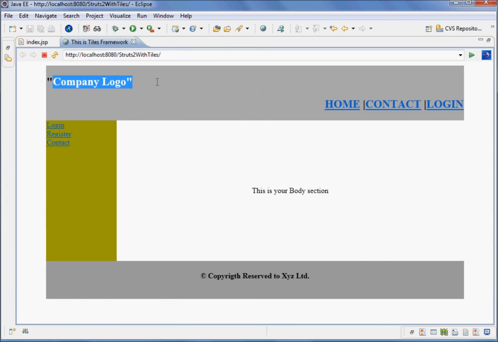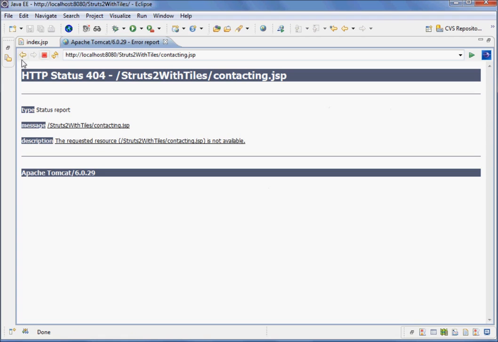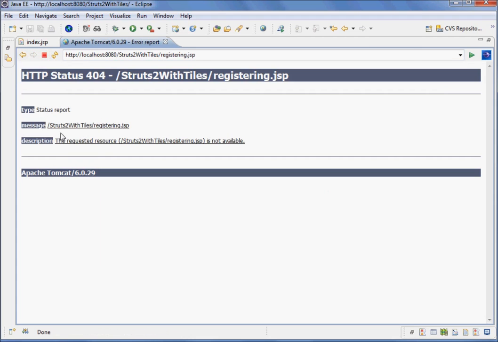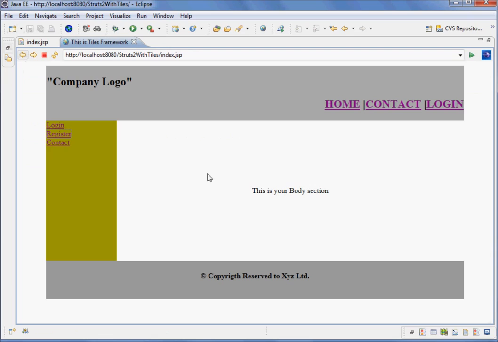The company logo is coming here, and login, register, contact and the footer are coming. But if I click on home, the same page is getting rendered. For contact, there's no contact page here. For login, there's no login page here. If I say register, no register page, right? So the next important part is what?